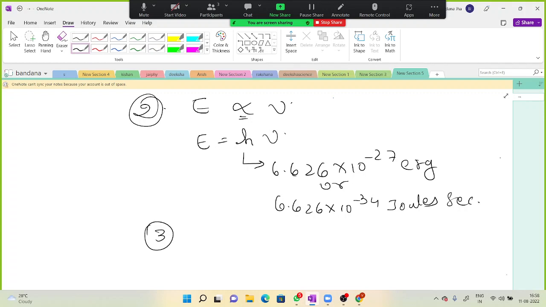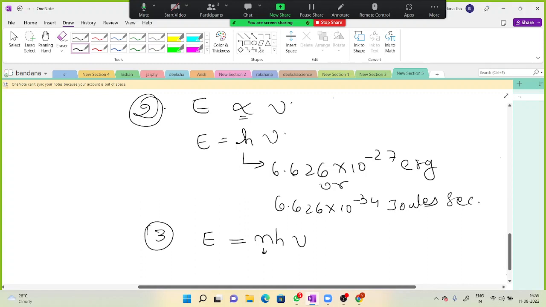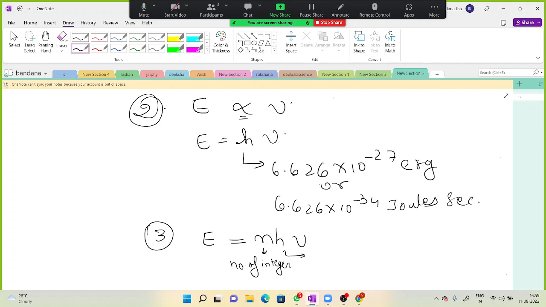Now the third thing. The total amount of energy which is emitted or absorbed will be a whole number of quanta, that is E equals n h nu. n is an integer, the number of quanta. This E is the energy. This is for one electron, and this is for n number of electrons, so here we will write the value of n, maybe 10, maybe 20, maybe 30. This is your Planck's constant, this is your frequency. This integer will be given in the question.